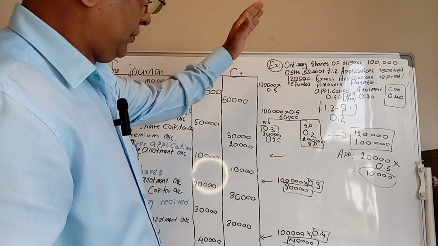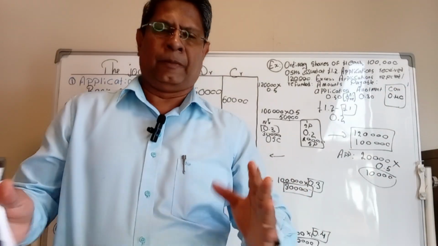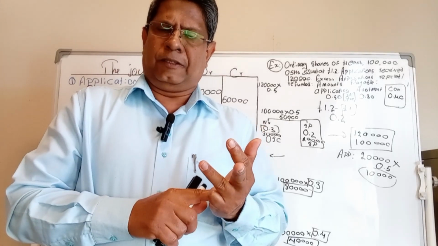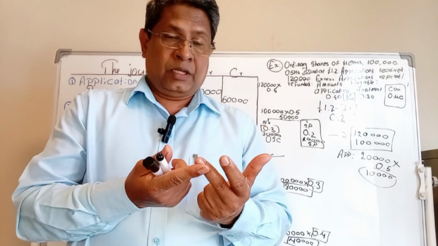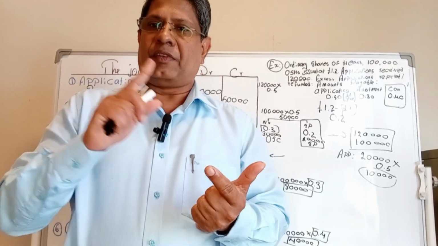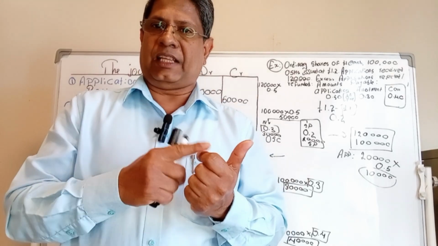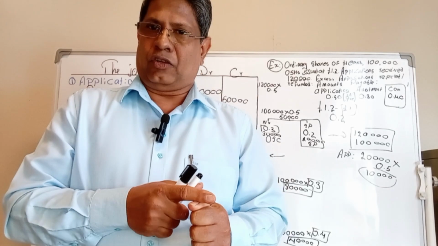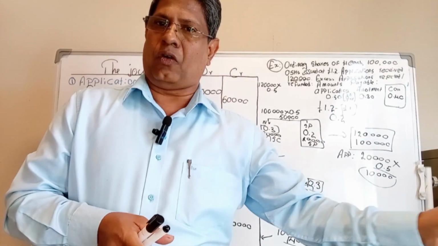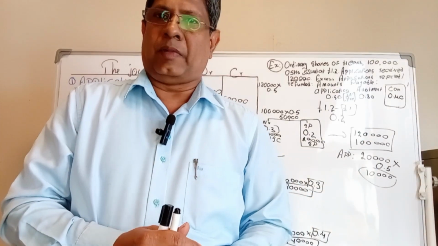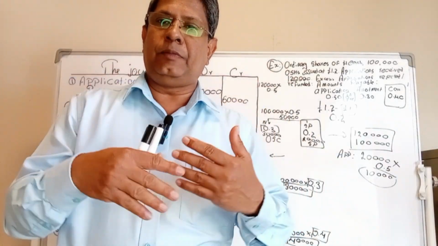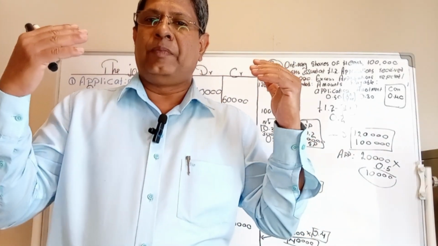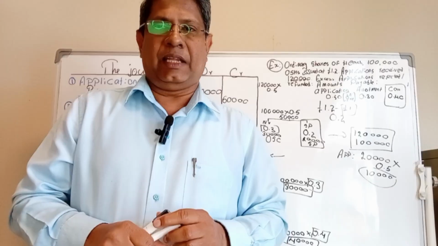Now, transactions are all done, very simple. We did the application, we transferred the nominal value and the share premium. We looked at the excess application, then we refunded it. We did the allotment, we recorded the allotment money. We did the call and we recorded the call money. So those are the steps that you have to understand before we go into deeper, complex and bigger questions as it appears in the Edexcel exam.